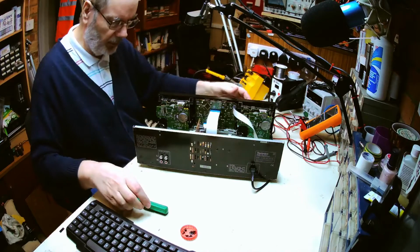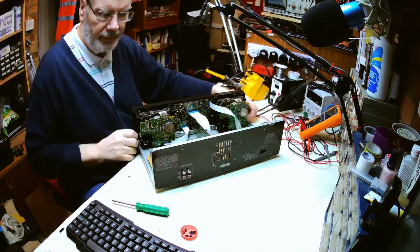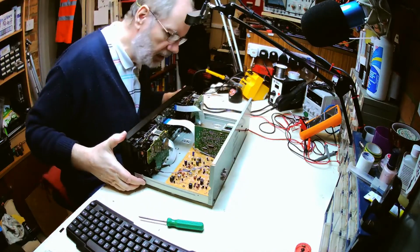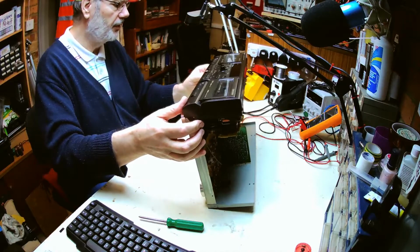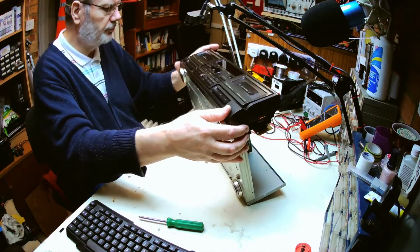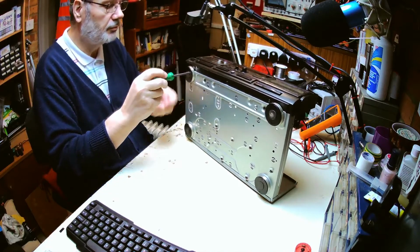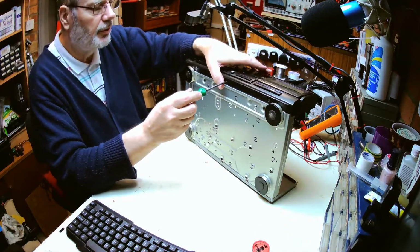So let's unplug that again for a while. And then we can unplug it from the back, make life a bit easier. Okay, now I think the best way of doing this is by removing the whole front panel assembly. Oh, a bit of sellotape stuck on that. Here we go. And on here there are three screws holding this front panel in. Same as the other two, so we don't need to worry about mixing them up.